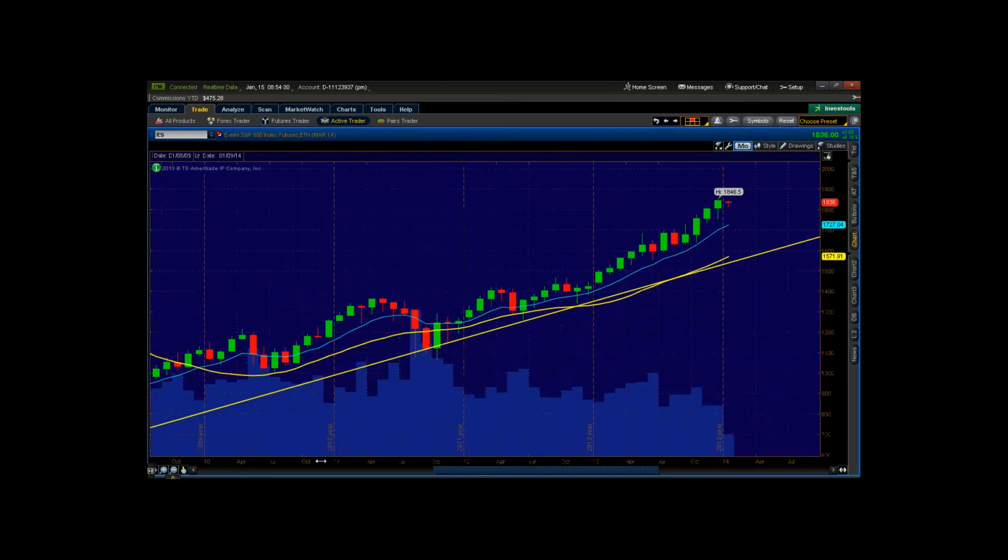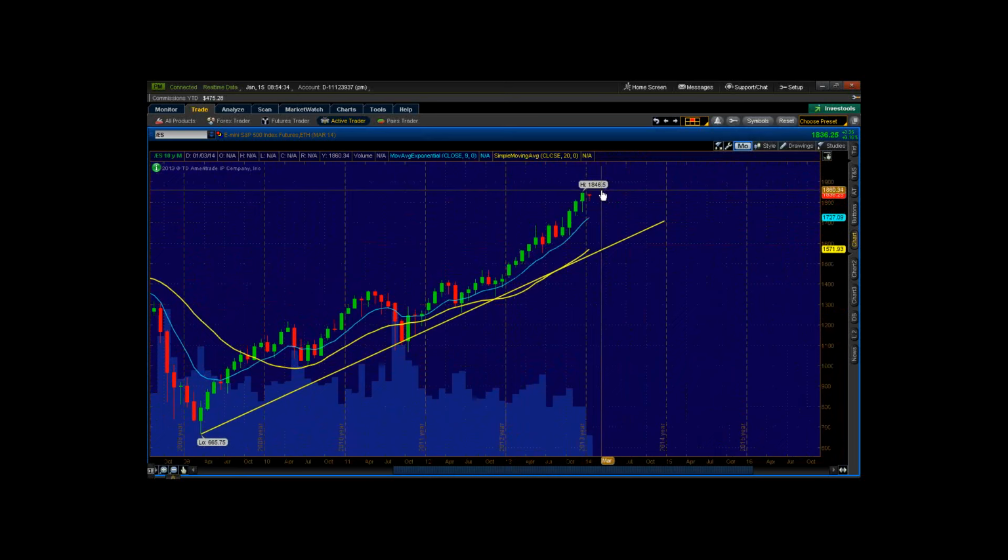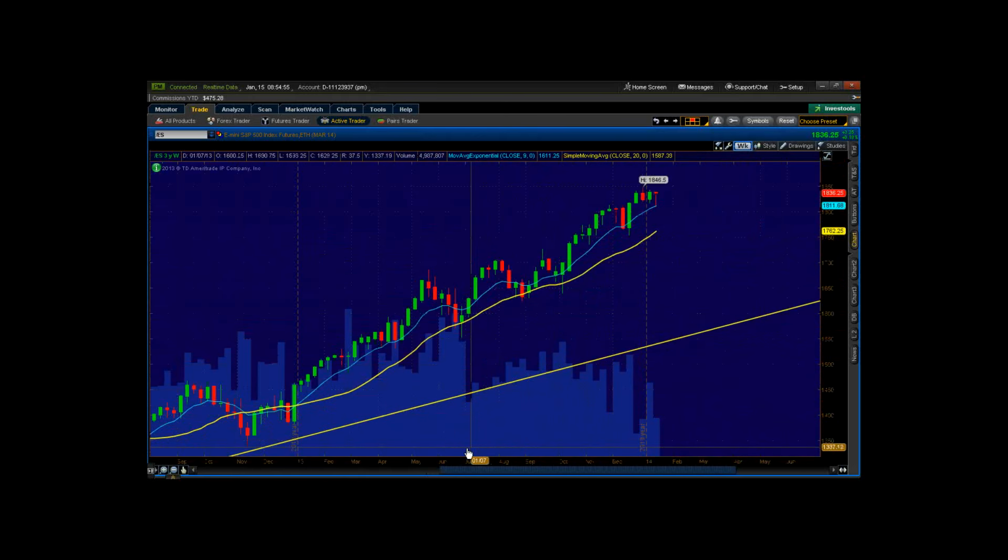Let's take a look at the macro to the micro, as I like to do each morning, always looking at where we are in the trend within the different time frames. Monthly, we're trading near the upper distribution of last month, near the all-time highs. We've got slope and separation on the 9 EMA and the 20 SMA. Trend is very much intact. We haven't closed below the 20 SMA in 2012 or 2013 or 2014 yet. So the trend is very much up in the monthly.